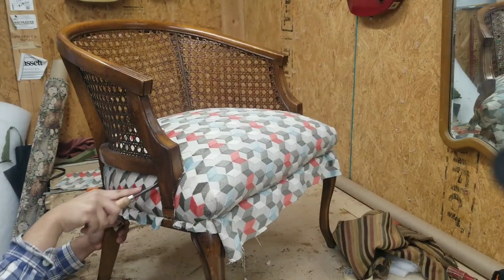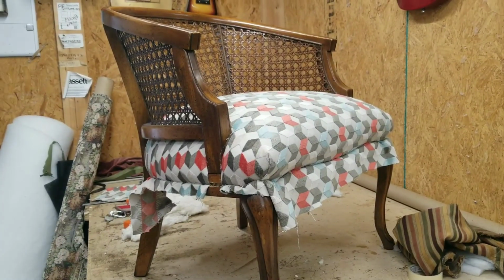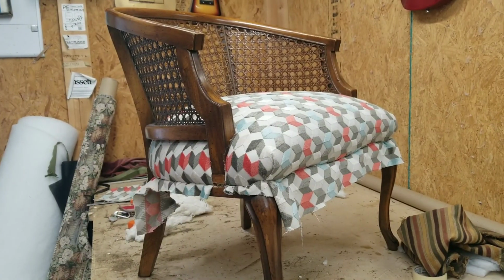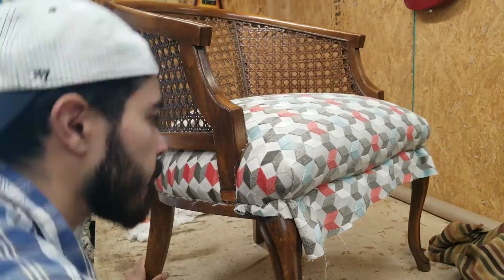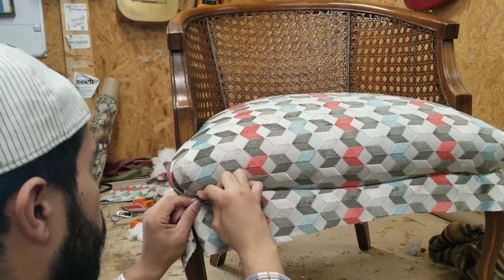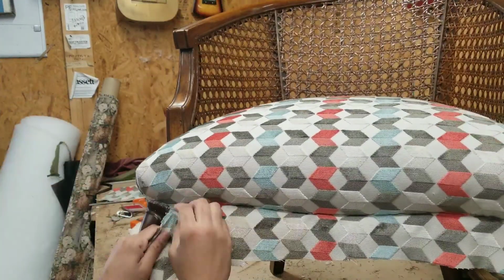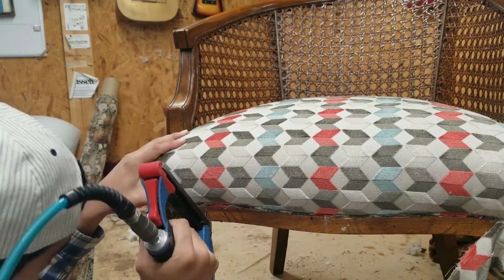Okay, now for this part, I'm using blades from Home Depot. I'm just gonna cut off the excess. Carefully cut off the extra fabric there. And these blades are really sharp, so be careful. Don't cut yourself. I cut myself once. It cuts skin like butter, so be careful.